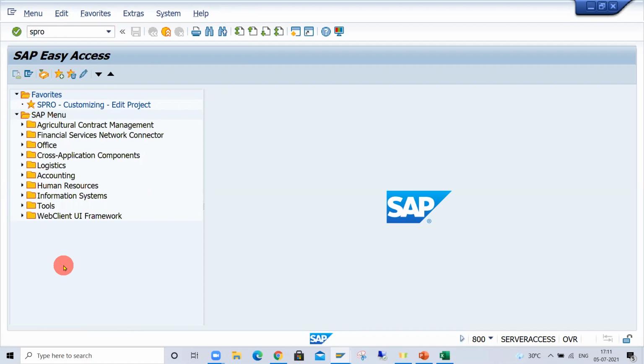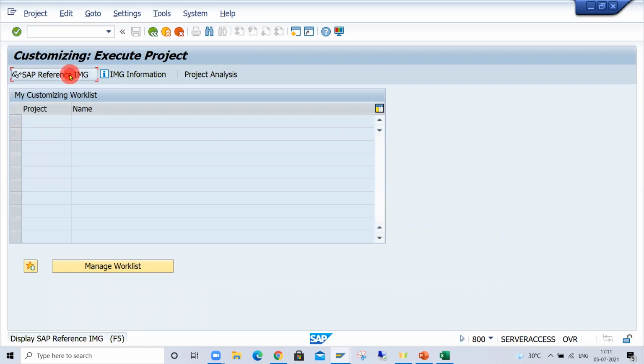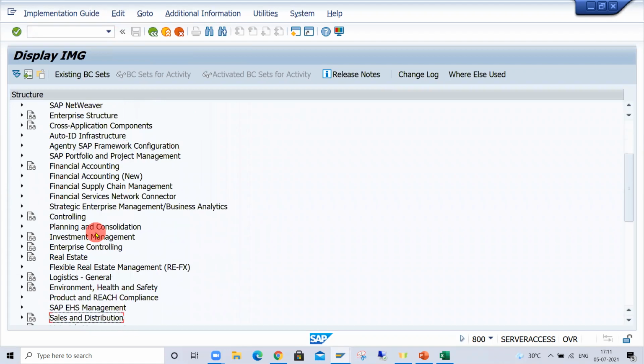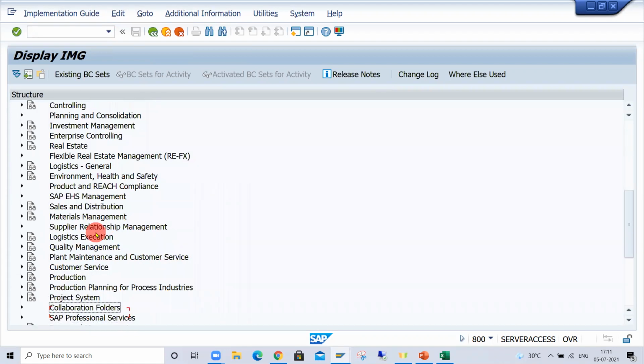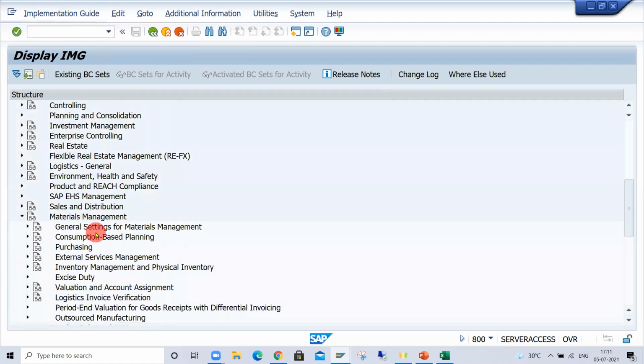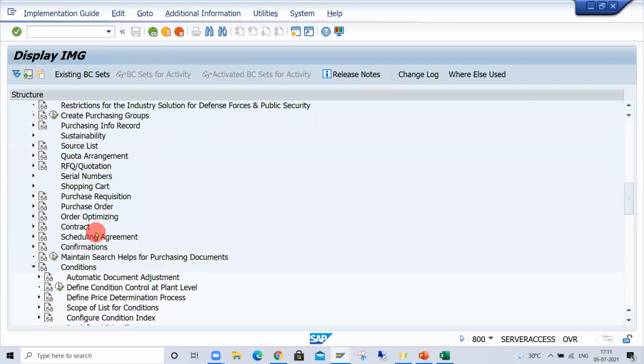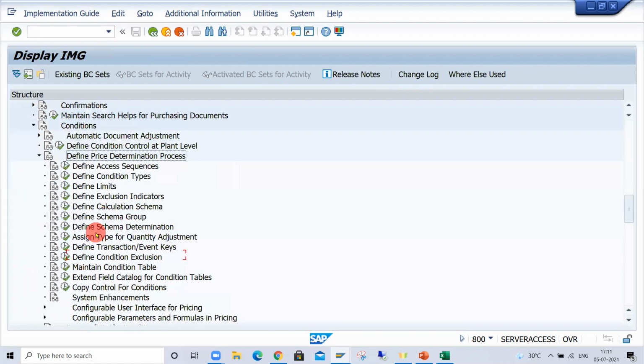SPRO, SAP Reference IMG, Materials Management, Purchasing. In this also same, sir. After that, Conditions, Define Price Determination Process, then come to Define Calculation Schema here.